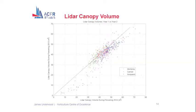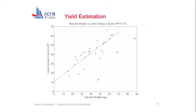So then once you've got that, you know where all the different trees are, and you can pull out three-dimensional information about individual trees. This is just an example, a fairly low-resolution 3D laser scan of a tree. And you can start to measure things like canopy volume, rate of growth if you make measurements at different times of the year, the tree structure, and all sorts of things like this. And of course, that's the detail with the individual tree, but you can do it for every single tree with a system like this. Why would you care?